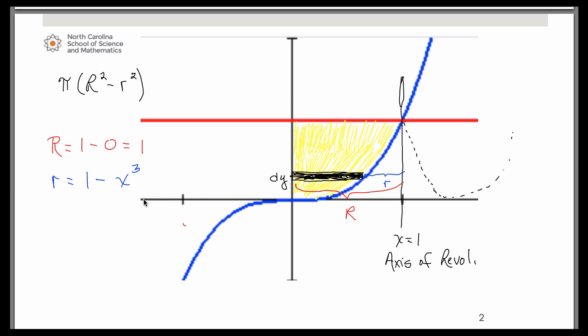But it's a dy problem. So we cannot use x cubed. We need to put it in terms of y. So we have to use it as y to the one-third. If you go back and rearrange the original equation and solve for x, you get y to the one-third. So those become the pieces that we're going to need to set up our integral.